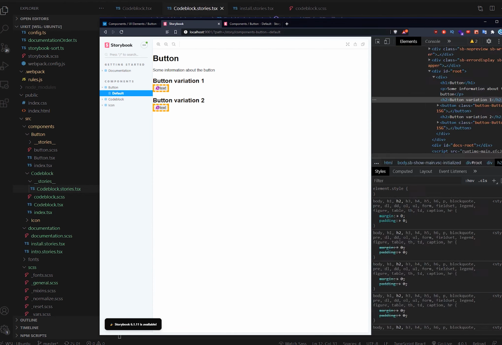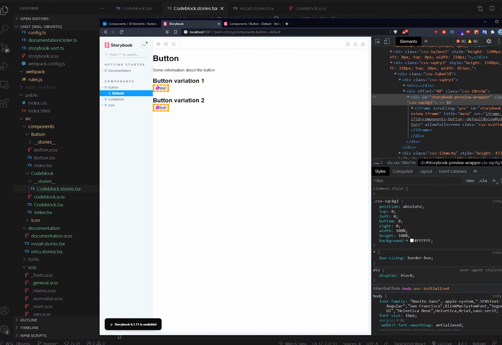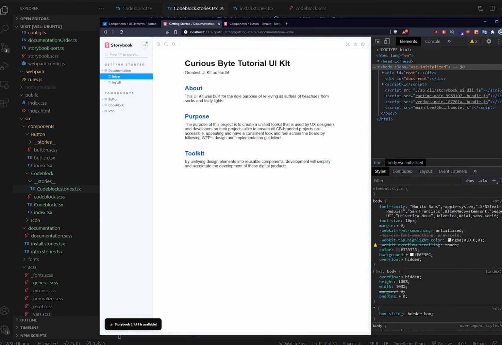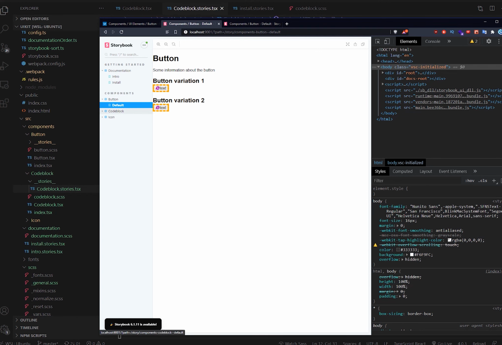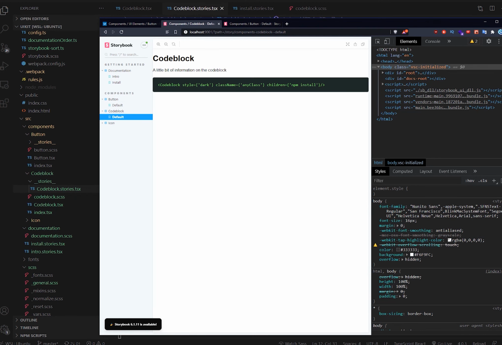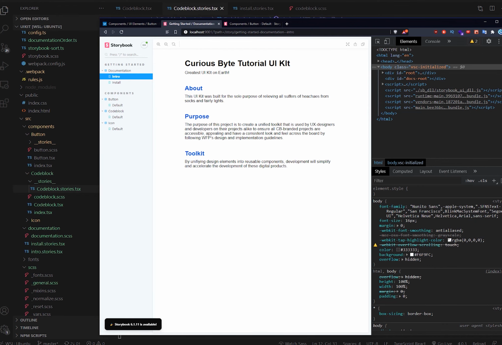So yeah, the scope for improving is really large, and in the documentation and design system that you add, you start talking about different variations, adding little quality of life features like code blocks to improve the aesthetics of your design system, it all helps. And obviously having a documentation section, to get people up to speed with your UI kit and what they need to know, is really handy. So I think in terms of documentation and looking into design systems, that's a good starting point for you to get stuck into.